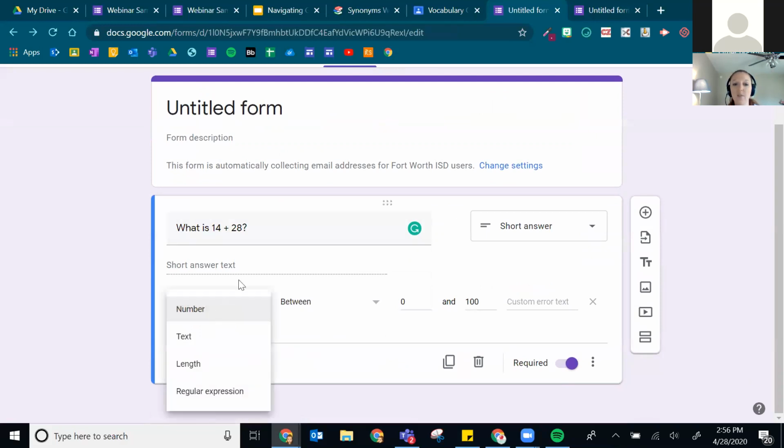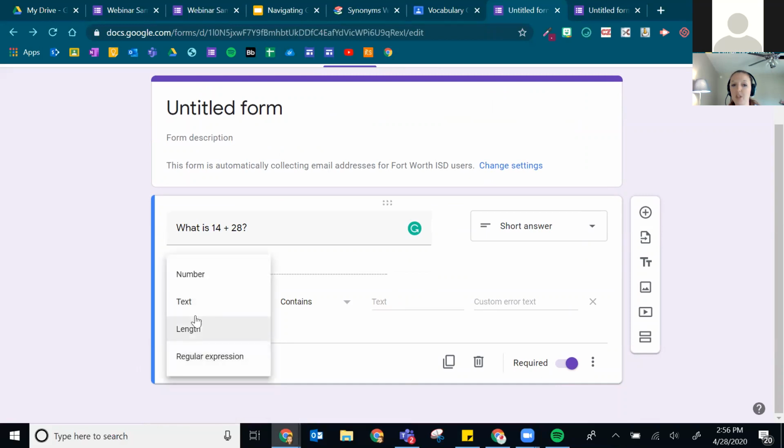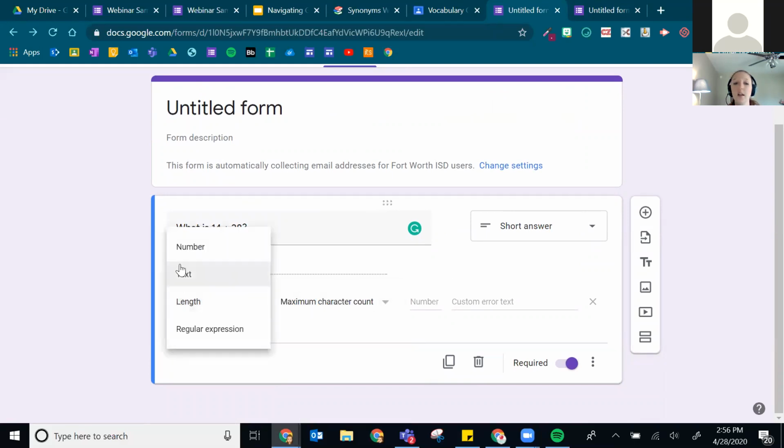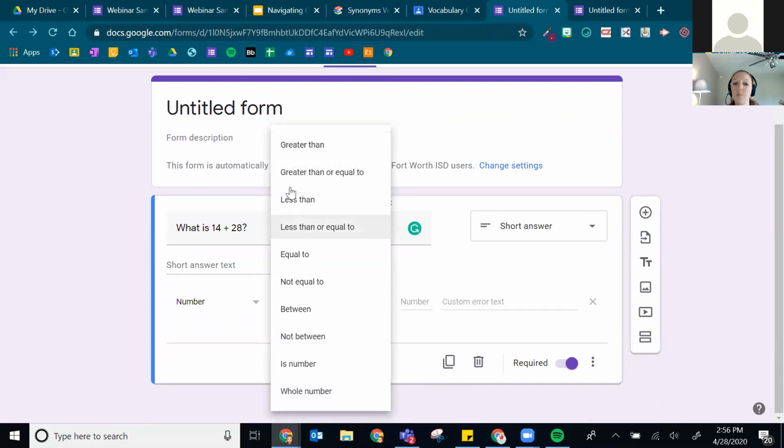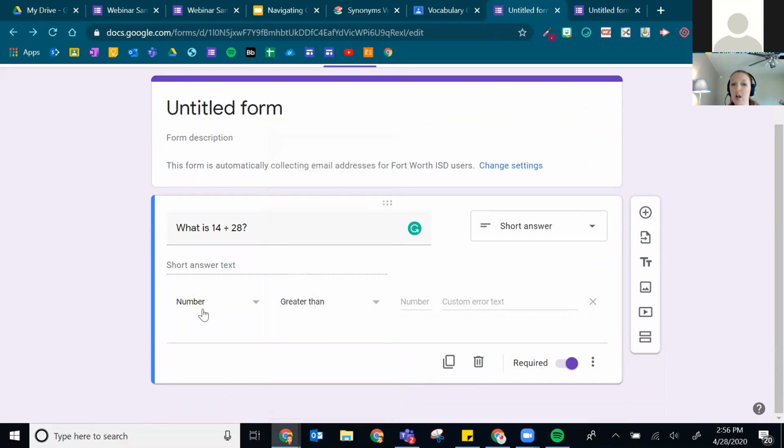We're not going to have a chance to really explore all of these things, but just know that there are a bunch of different options to look at. You can give them length, so character count requirements here. Again, for numbers, you have a whole bunch of different options. And then regular expression is super complicated. I don't even fully understand it, so we're not going to get into that. But if you wanted to know more, a Google search will tell you a lot of information. So that's response validation. That was the last thing we're going to address today.